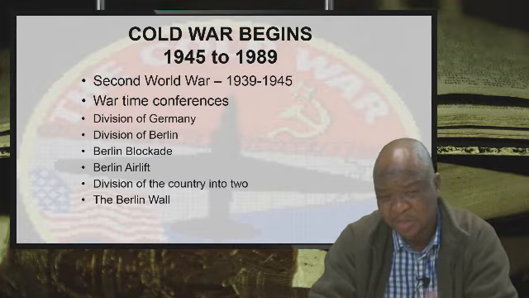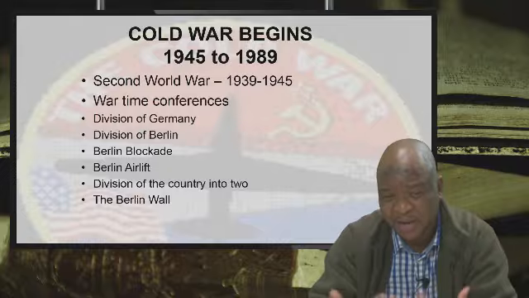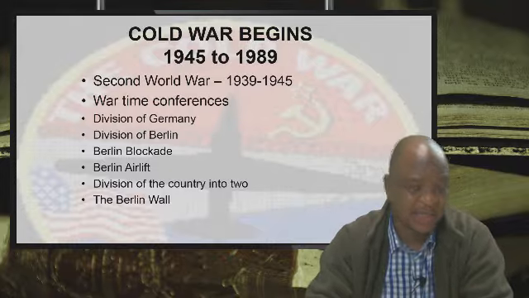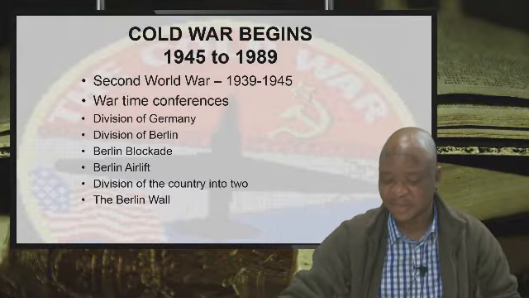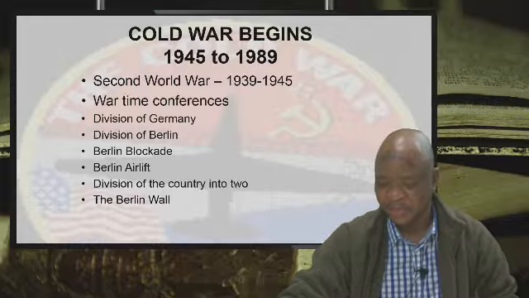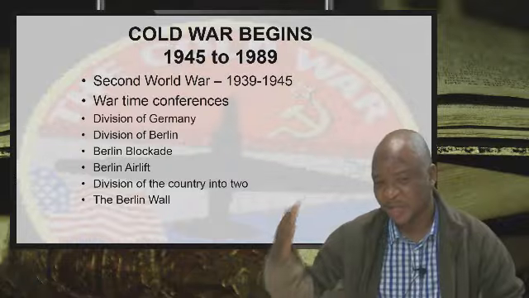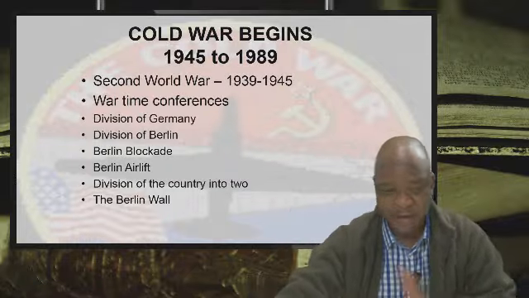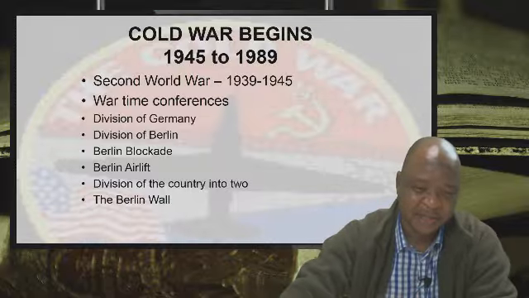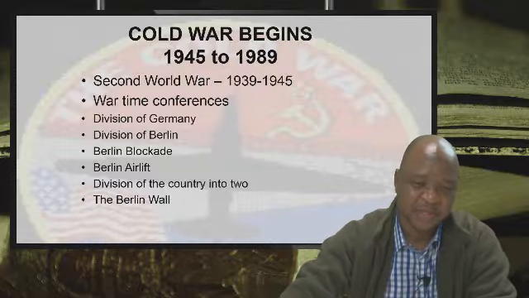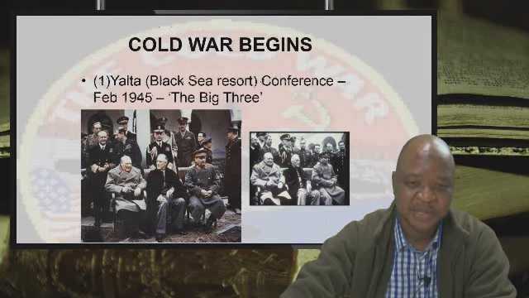The division has always been there in terms of ideology, but now this one was going to represent a physical division of the city, where families will now be divided because the wall just ran across the middle of the city, such that where you used to have one city, you are now going to have two cities.